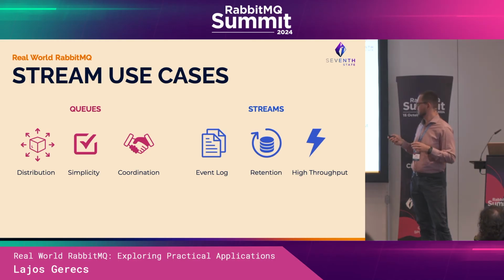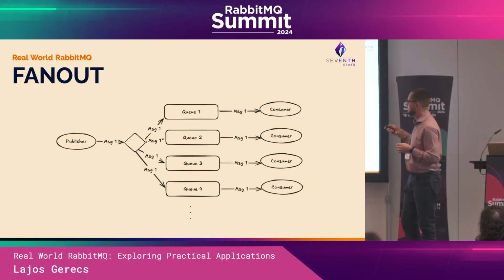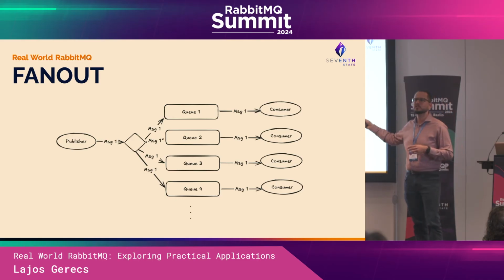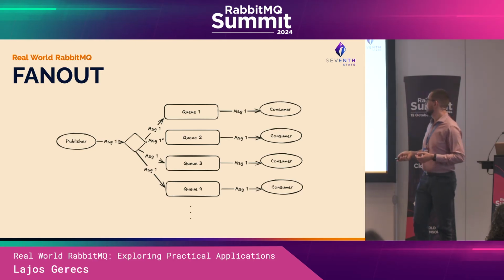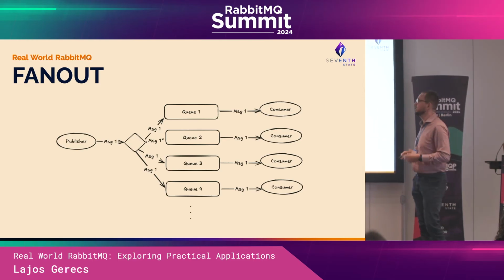And slightly related to this feature is fan-out messaging. When I say fan-out messaging, what I mean is that there is one message coming into RabbitMQ, and you can see in this case it goes into 4 queues, and then it goes into 4 consumers, the same message. If you attach them to the same queue, then they get different messages, and this is how you solve it so that they get the same messages with queues. You can think about it like there are 4 copies of the same message being published into RabbitMQ.